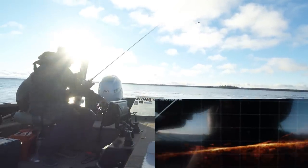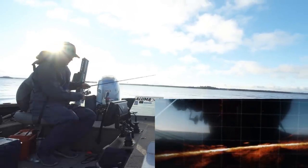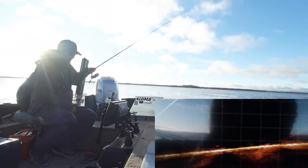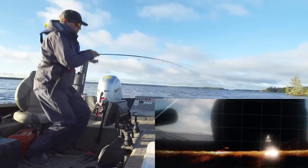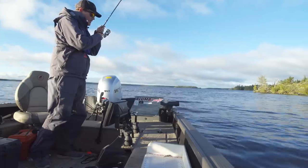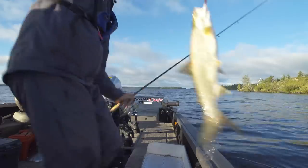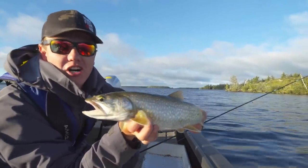There's a nice one. What we saw yesterday is the walleyes were pretty tightly bunched together. There's a walleye down there — look at that fish darting around! I'm going to catch this one. Oh, he ate it! I need this. These fish are in a little bit of a different spot than yesterday. Oh, there we go — we're on! First fish, Clay versus Jay. My dad is not allowed to net any — he's just a fly on the wall.